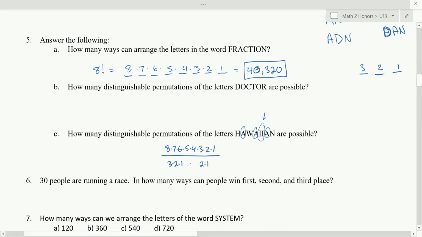And so this is what my answer is. Okay, so again, I'm going to see how much I could do without a calculator. So 3, 2, 1, gone. 2 times 1, change the 4 to a 2. So I get 8 times 7 times 6 times 5 times 2. And then I'll use a calculator probably on that. It's not too bad. It's kind of in between. Should I use a calculator or not? But you can use a calculator on that. What do we get?